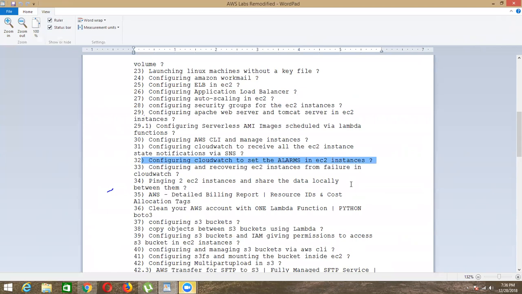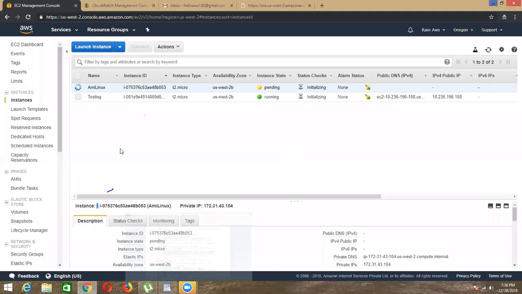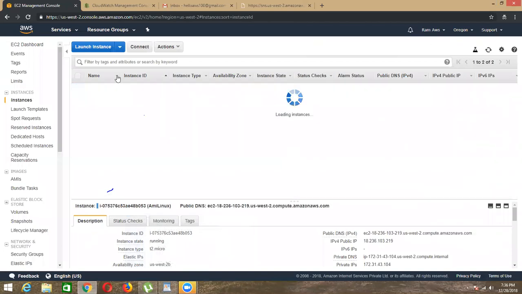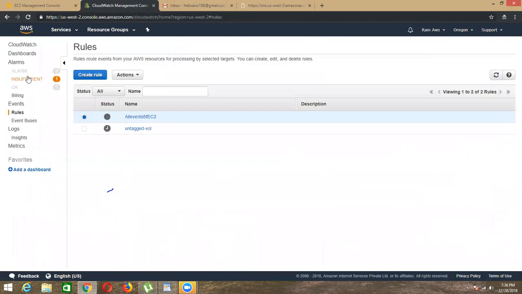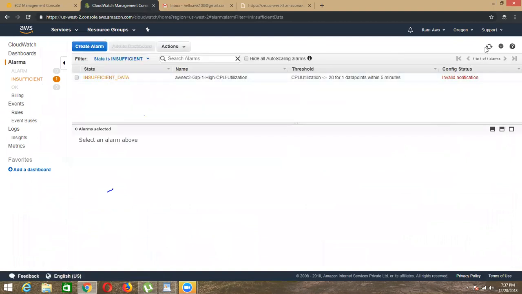Okay. See, what is an alarm? An alarm is nothing but this: when your instance enters a critical condition, CloudWatch will raise alarms to notify you that you need to take some action on the instance. Okay, what action? Maybe any administrative actions, or any maintenance actions on that instance. For example, we have two types of metrics inside our CloudWatch. One metric is already given by AWS, and the other metrics you have to bring by yourself. Later I'll tell you how to bring your own metrics for our instance.